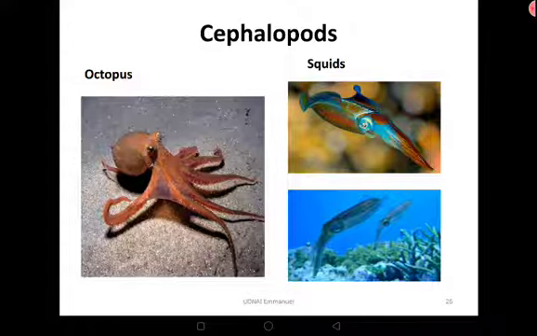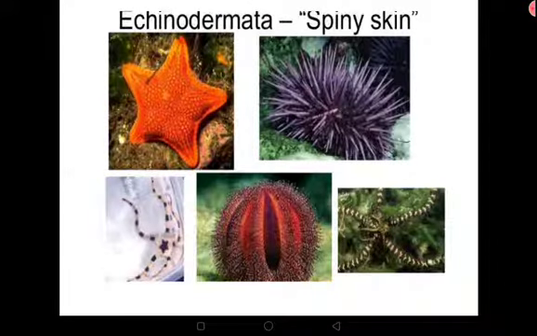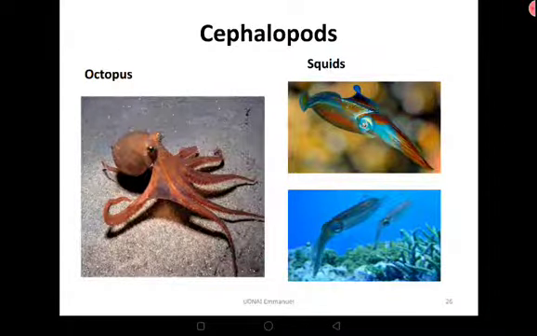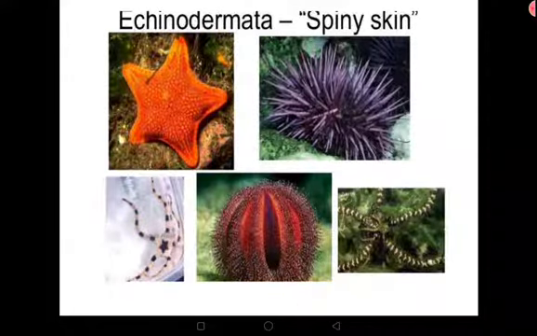And then the octopus there. Well, those are the members of phylum Mollusca. We have the gastropods, the pelecypods, and the cephalopods. My prayer is that you manage to differentiate them, because that is the major aim of this lesson, for you to be able to identify these different organisms and also give their characteristics. So let's move to another phylum.